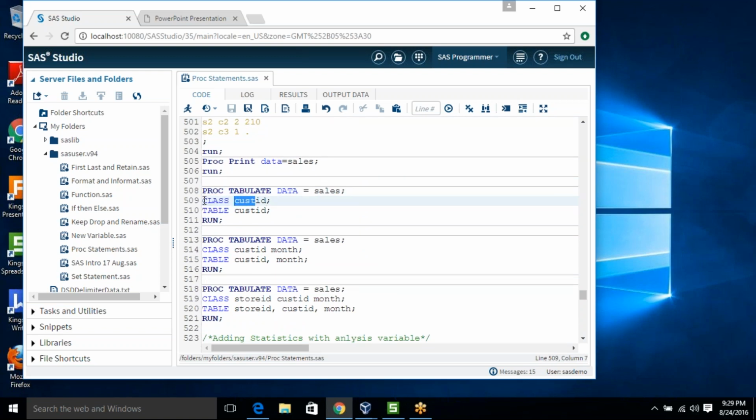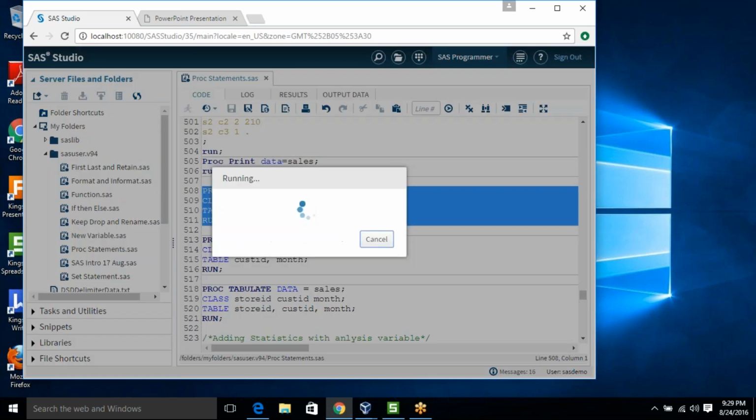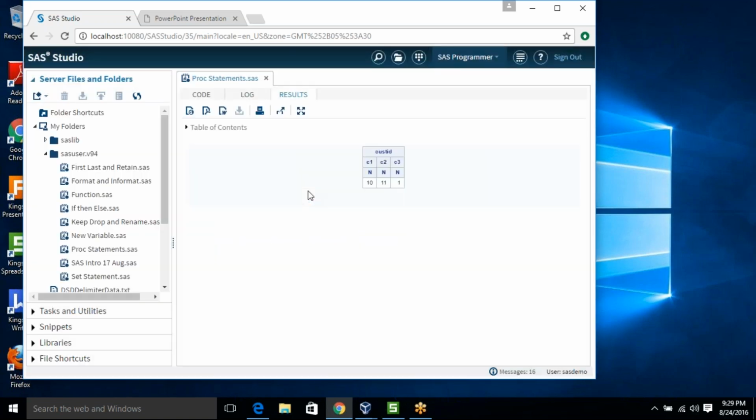Class is customer ID and table is customer ID. By default it is showing the count: C1 came 10 times, C2 came 11 times, and C3 came 1 time.